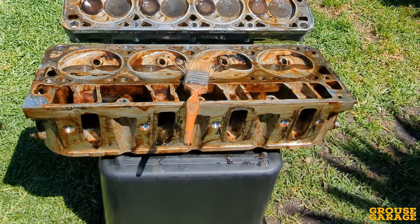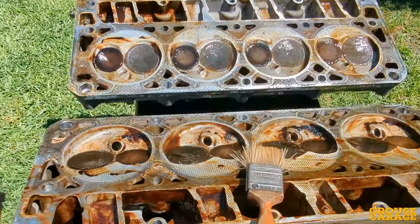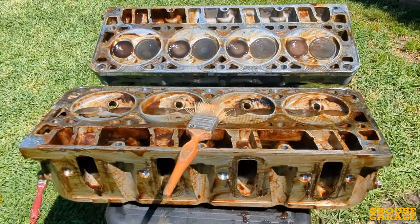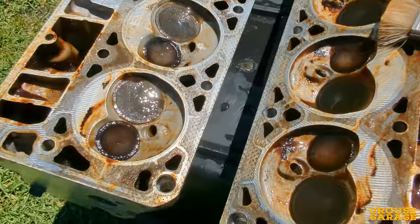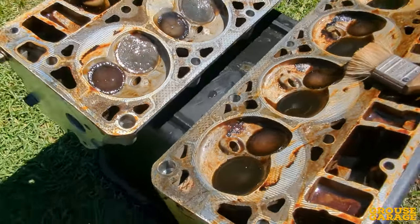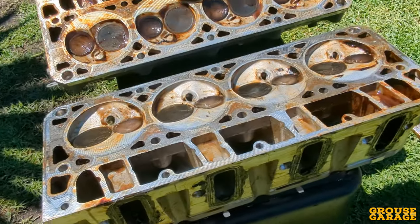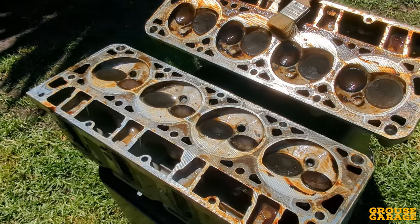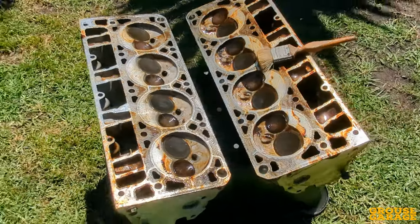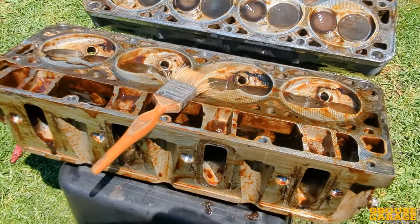Here's my special secret that I use to clean certain types of metal — just plain old paint stripper. I've painted over the heads with a soft bristle brush and paint stripper, and I'm going to leave that for just a short period of time. Then I'm going to use a stiff bristle brush to agitate the surface, especially where there's still some carbon remaining and baked-on oil deposits, and then hit it with the high-pressure water again. I've done it before on other engines, and even on subframes and undercarriage components covered in grease and grime — paint stripper works really well on those.